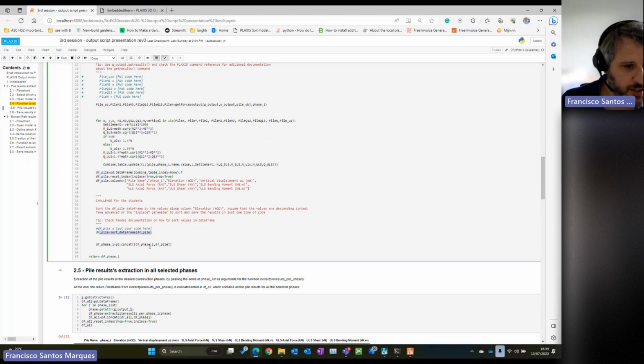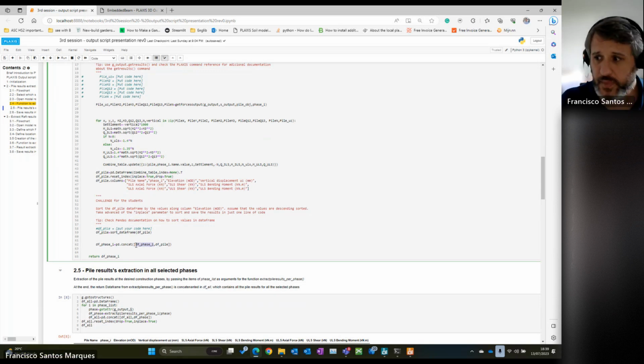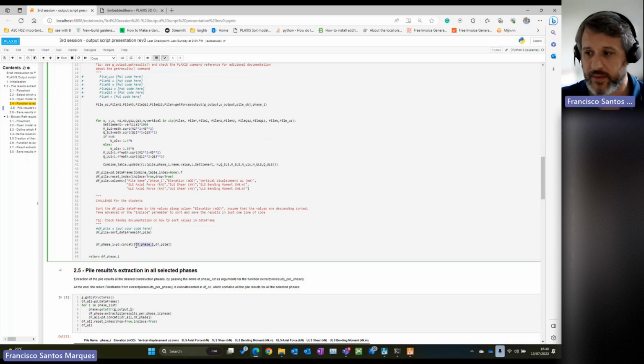So basically the way it works is you use the data frame phase, which is the target data frame we want to insert into, and then the data frame we want to insert. Because the data frame for the phase is empty at first, the result for the first file, when we reach that stage of the first loop, is that the data frame phase is going to be equal to df pile.